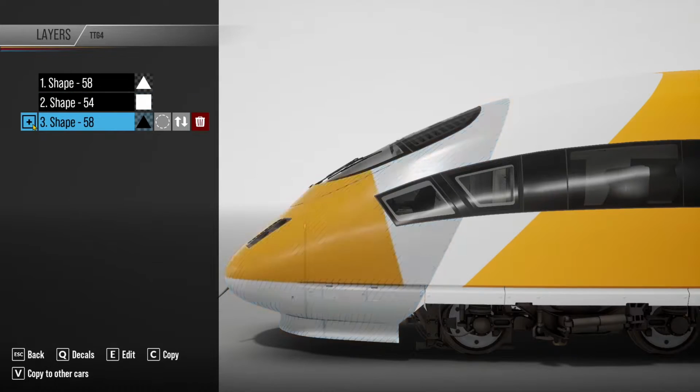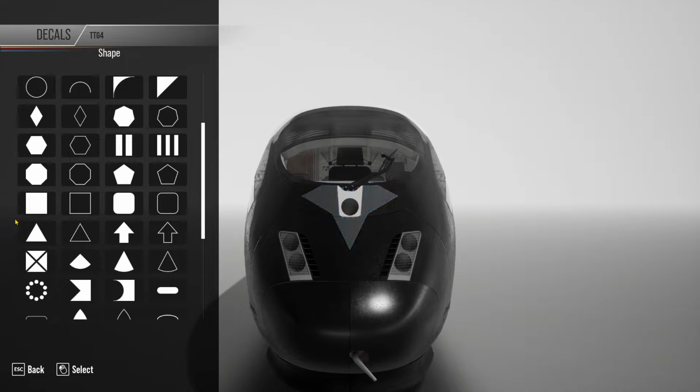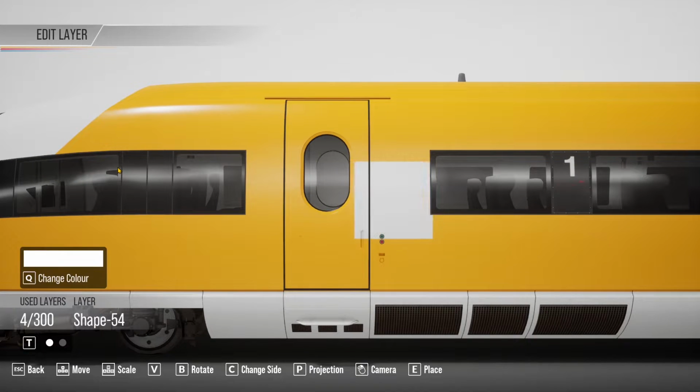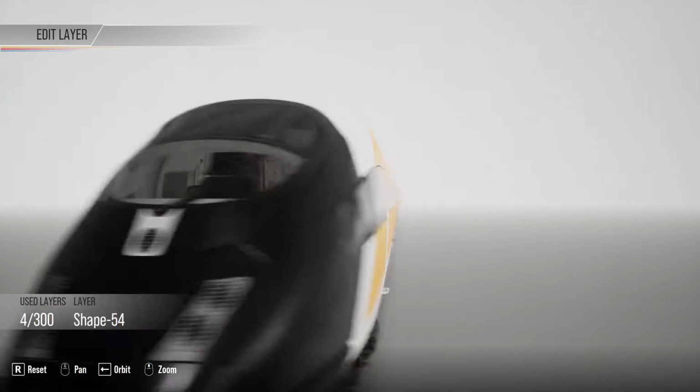We can put a new shape on the doors. So we can get a shape. It's going to be a square. We can select that. Right, and this will probably be a black element, I think. I can drag that over there. Right, we want that centered so I can make it bigger to fill there. And then we want to scale that X. Right, it's actually really perfect. Confirm. Then that should be on the other side.